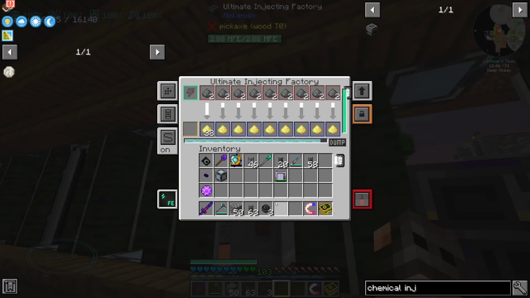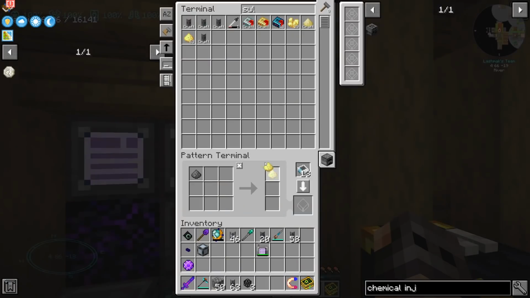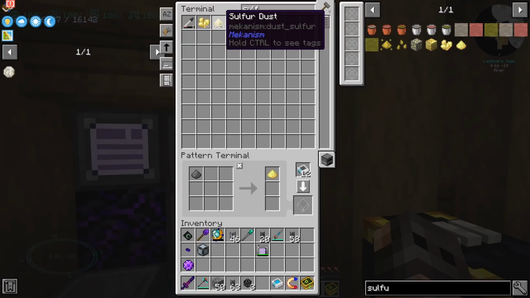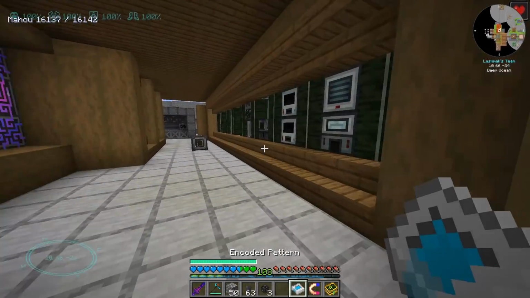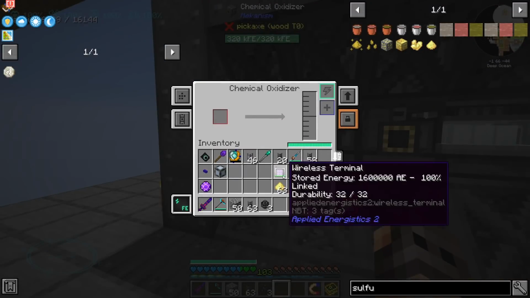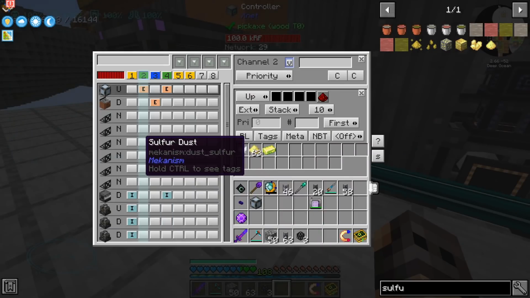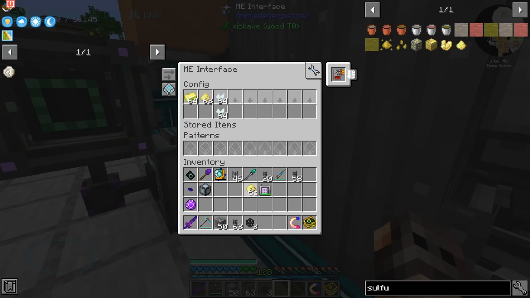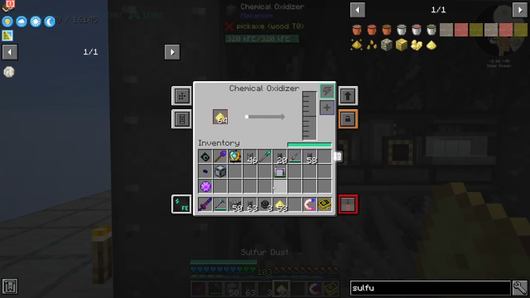Now how do you work? Relatively better. Therefore, I think the only thing that we have to do... Oh, this is not the same sulfur? Because it does not stack with the other one. This is from Mekanism, this is from Thermal. Maybe I have to change the recipe. We will see. Yes, it should work, according to the JEI. And it does work. So the only thing that I have to do is to change some of the filters. That's it. And tell you to export this one. Ladies and gentlemen, we're back in production.